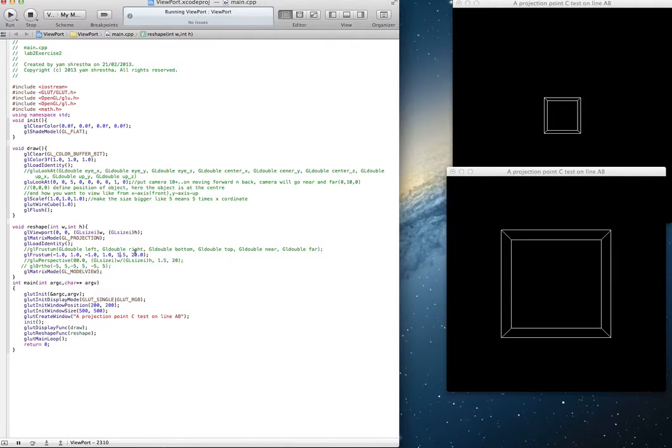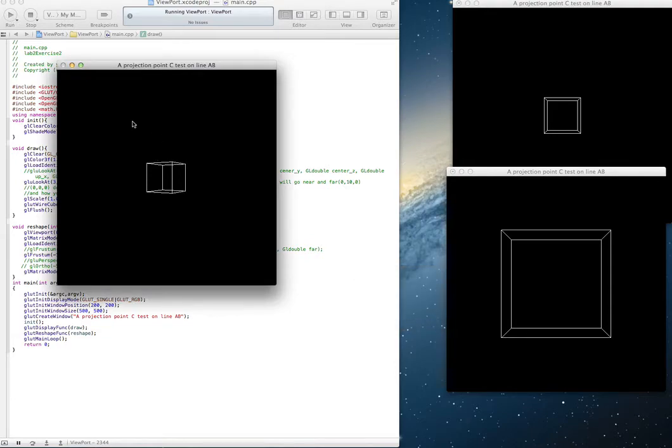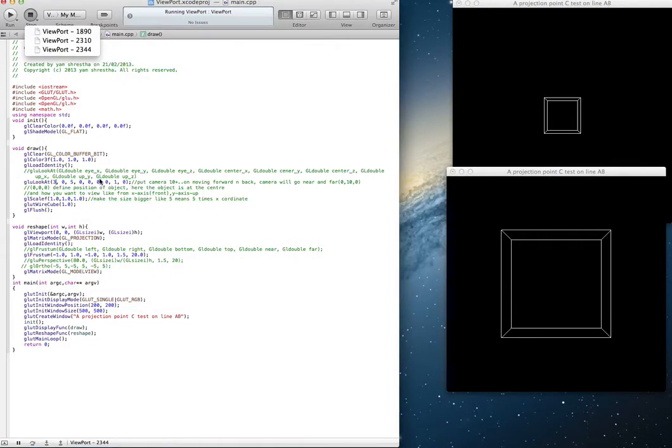Okay, in order to demonstrate that one, let me move the camera to the x-axis like that one. I move the camera this side, and let me increase the z-axis as well.